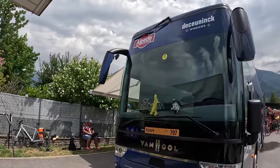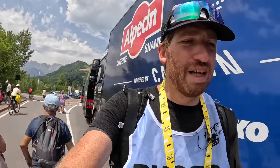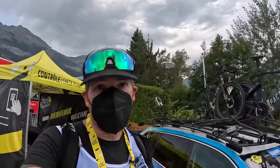Over here is where the riders will be hanging out. The way the start list works for the time trial is that riders go in reverse order of their GC position — the person currently in first place will go last on the day, and the person in last place would have gone first.